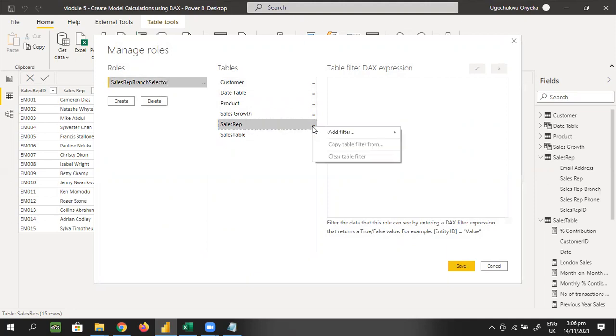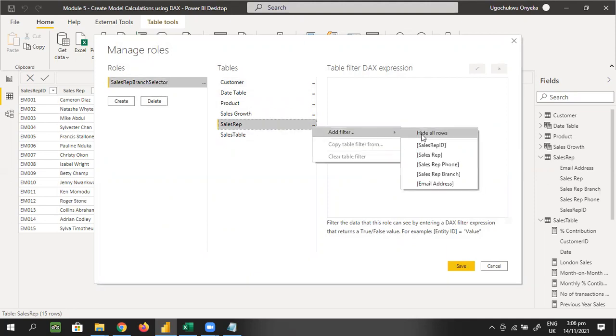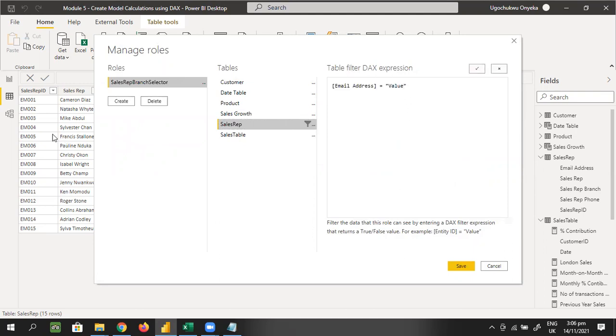And I am going to add a filter where the sales rep email address, which is the email address, equals this DAX function, USERPRINCIPALID. Yeah, I think that's user principal ID.